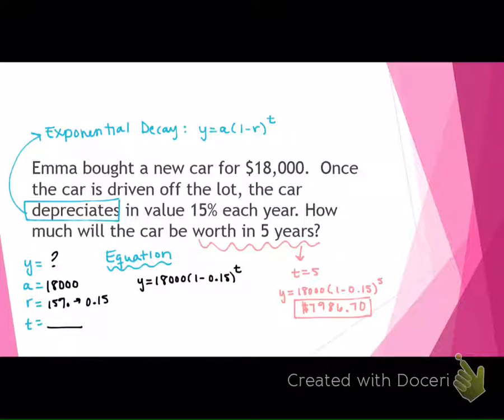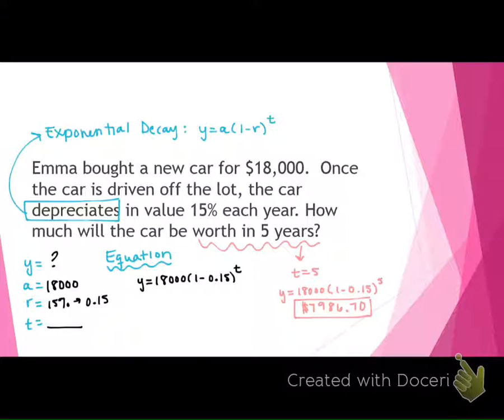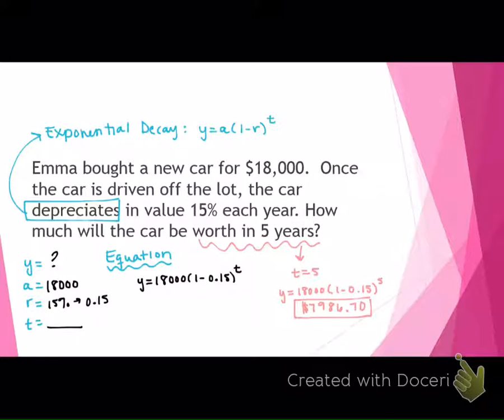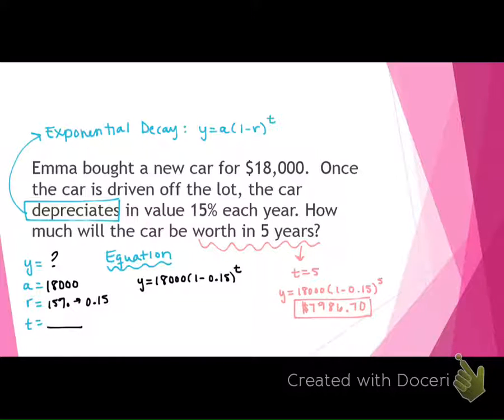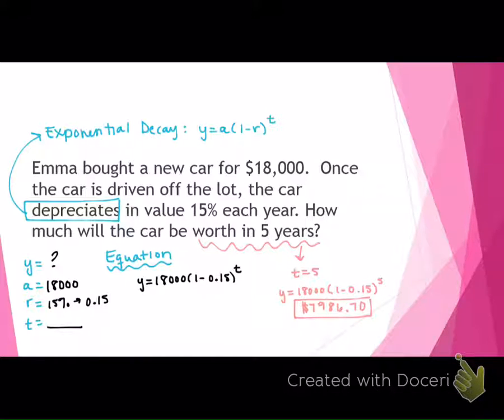So the car is worth $7,986.70 when you round. Did anybody not get that number and need me to help them? Or do you know how to plug this into your calculator? Make sure you guys are plugging it into your calculator and not just copying it, so that you guys know how to do it. Again, sometimes the biggest issue is that you guys just don't know how to plug in your calculator, and that shouldn't be why you lose points. So I want to make sure you guys have that. Questions there before we do the last 2 examples? Okay, we have 2 more and then I'm going to get you your homework.